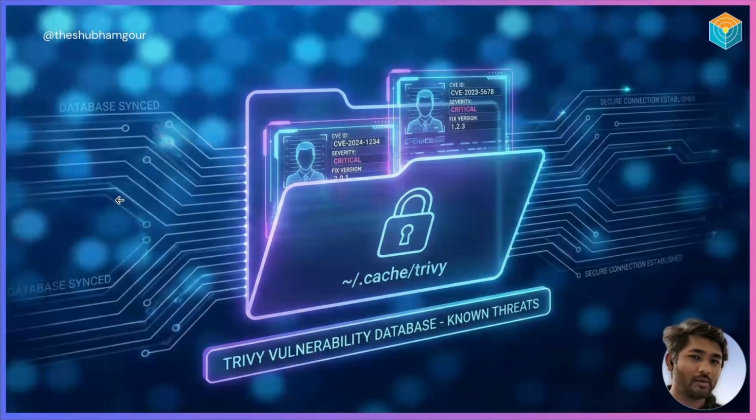Now, when we are talking about Trivy vulnerability DB, just imagine a folder where all the information regarding the security vulnerability has been logged. Now, what sort of information is present? Basically, the CVE ID, and the severity. Okay, and again, what version the issue was found in and which version will fix the issue. That information is stored in Trivy vulnerability database, which is also used for knowing the threats.